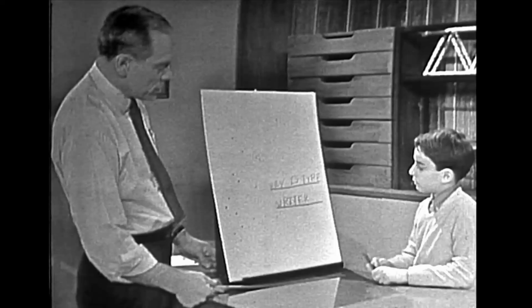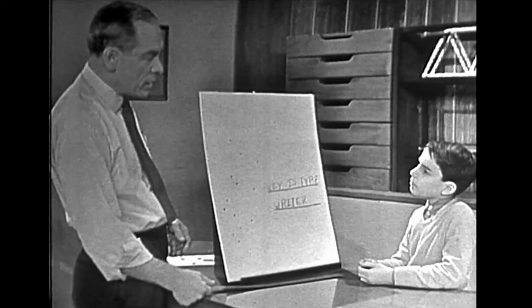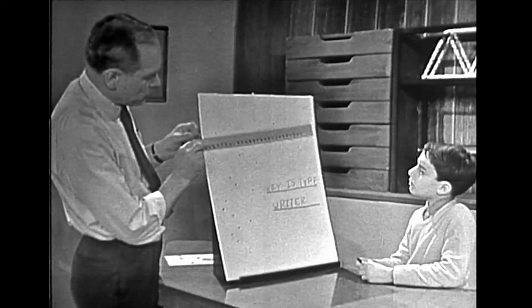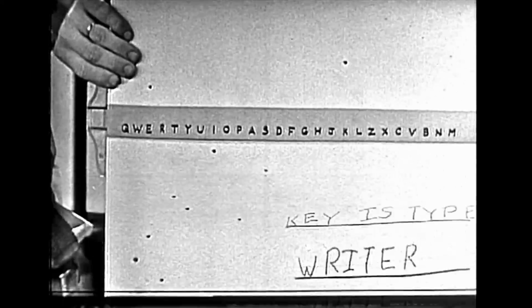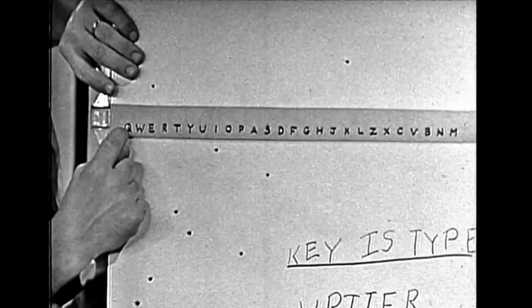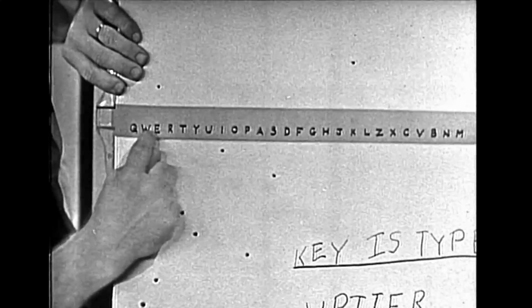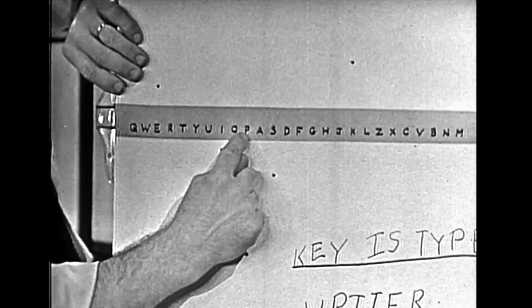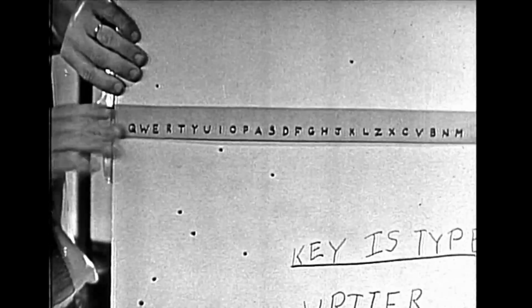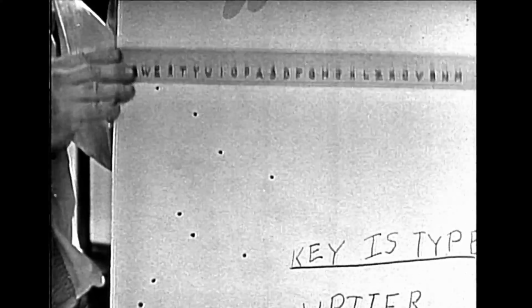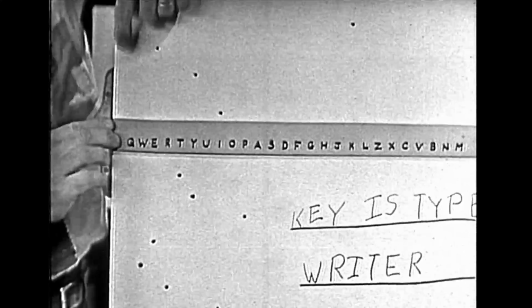You can make up codes like this of your own and have the dots stand for any letter you want. But here's how I made this one. The key is on the typewriter. If you start on the upper left-hand corner, the first key is Q, the first letter. And now if you go right across the top, here's the top row of the typewriter. Then here's the second row, and then there's the third row. And that's how I made up my particular code, so you can run it down like this. And you can make, of course, any combination you want.